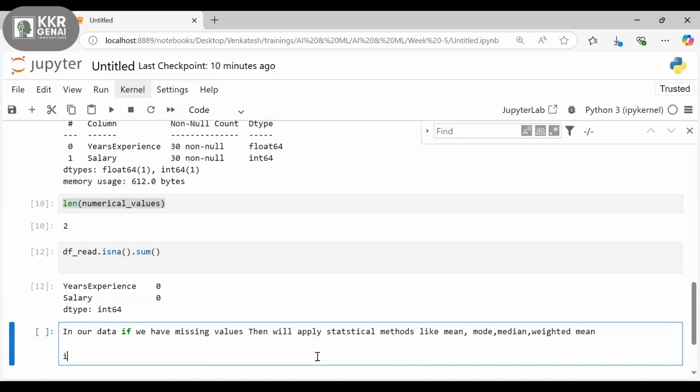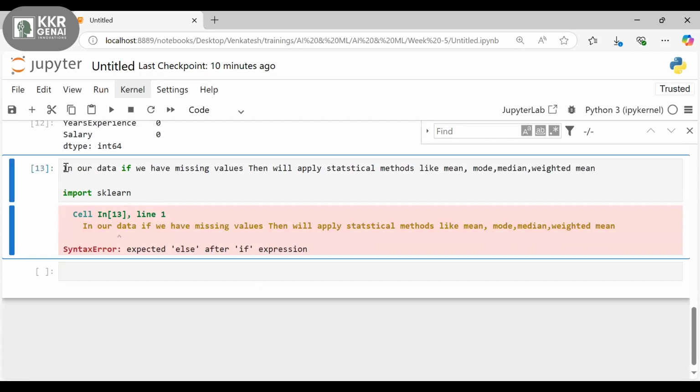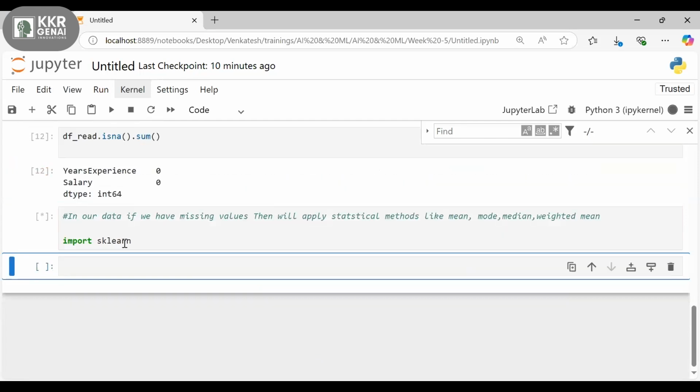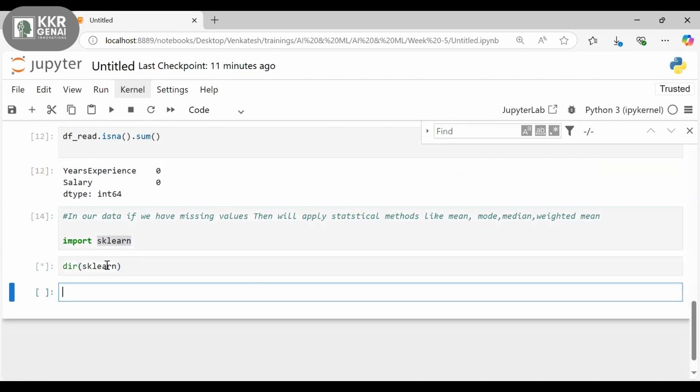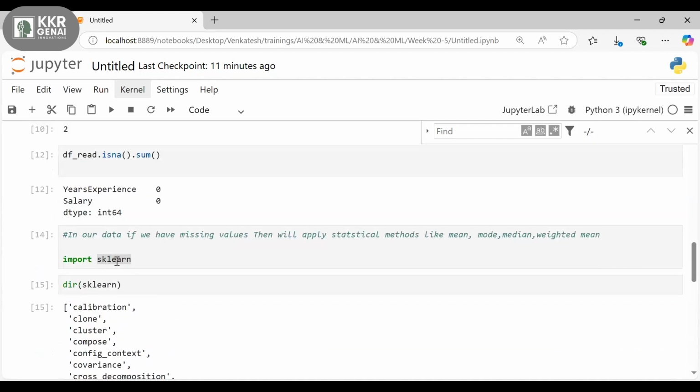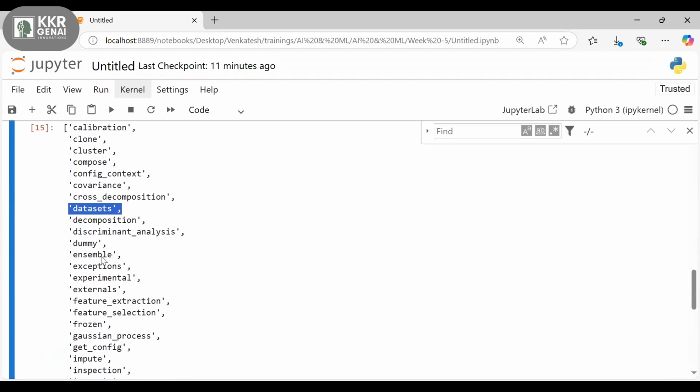Okay, so you can see that if I import scikit-learn, I just have to comment, this is the basic docstring. Then if you use the inbuilt dir keyword on scikit-learn, you can see what operations can be performed with it. These are the various operations. For datasets, there are predefined ones like the iris dataset, and you can directly import those with the datasets module.